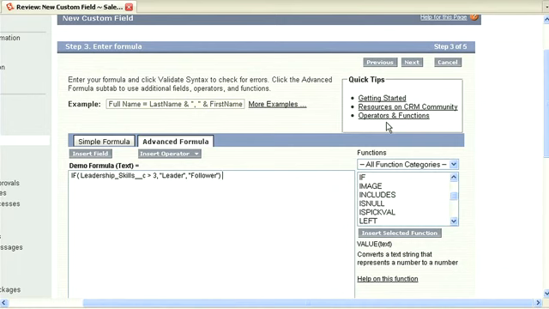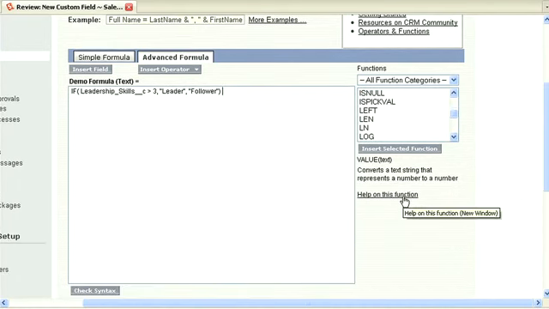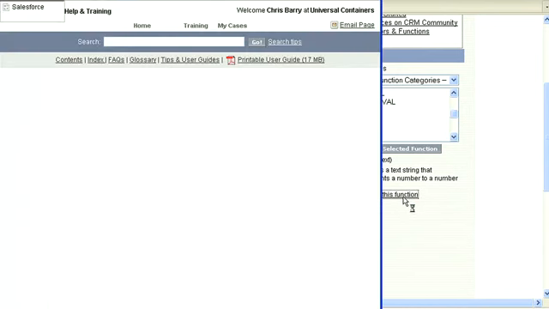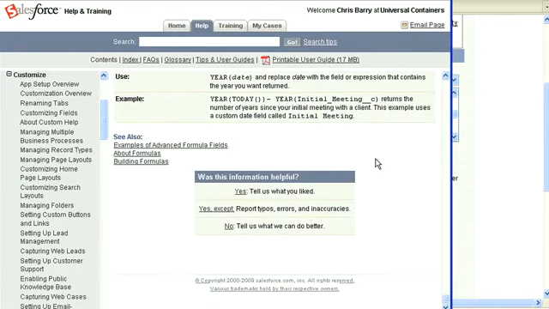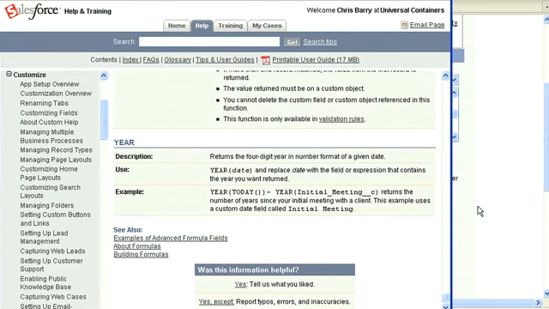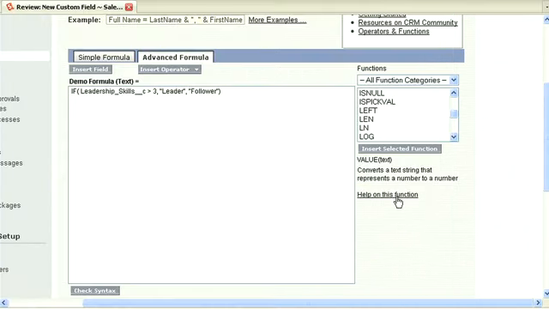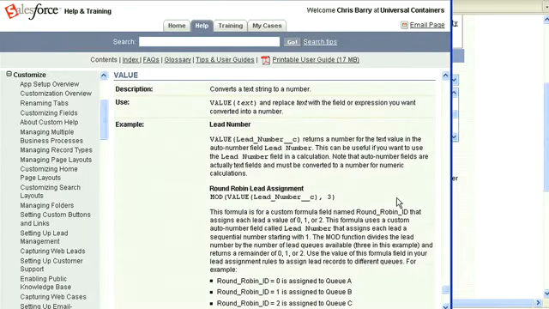All right. There's one more thing I want to point out. You can go to the docs for your operators and functions. Click on help for this function. This brings up the online help for VALUE, in this case. One of Leah's pet peeves is that when you resize that window, it loses its spot. Just click on help for this function again, and it takes you back to that particular function.